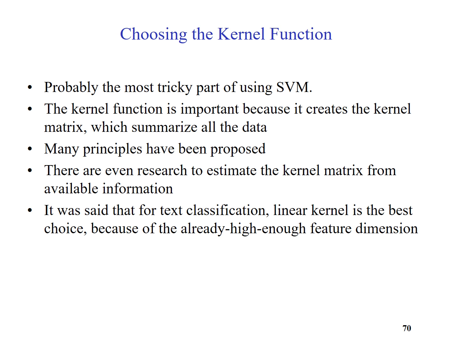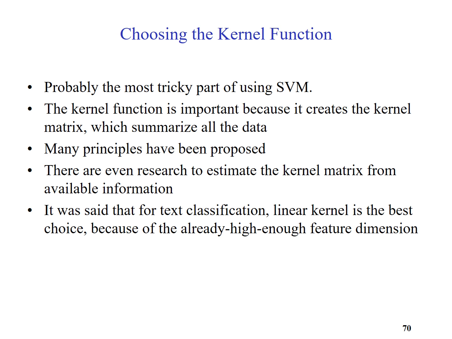When you run SVM, you have to choose the kernel function. Kernel function is pretty much the only parameter you use in SVM. There are many kernel functions you can choose from. You can choose one of them and run it. But which one is better? Unfortunately, we don't have a clear answer for that. So the rule of thumb is you choose one kernel function and run it, then try different kernel functions and compare the results. Maybe that's the rule of thumb so far.